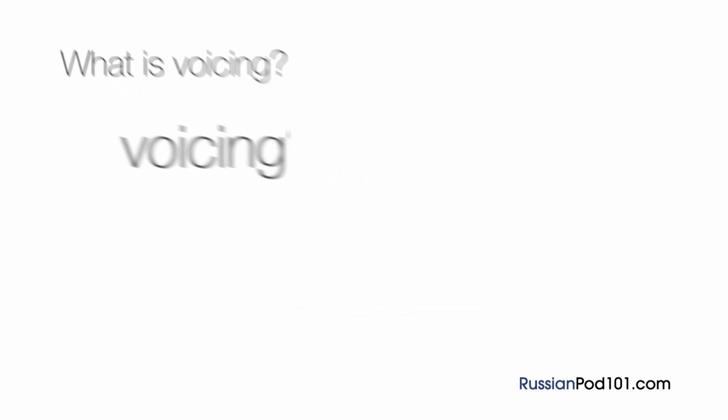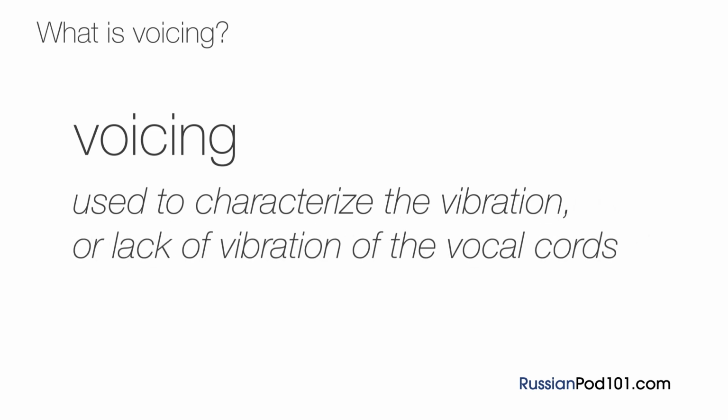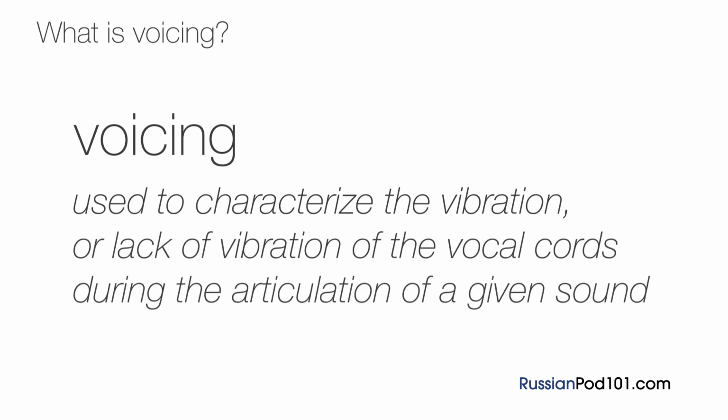In the previous lesson, we saw how neighboring sounds can influence a consonant's pronunciation through palatalization. In this lesson, we'll explore how neighboring sounds can influence a consonant's voicing. But what is voicing? Voicing is a term used to characterize the vibration or lack of vibration of the vocal cords during the articulation of a given sound.